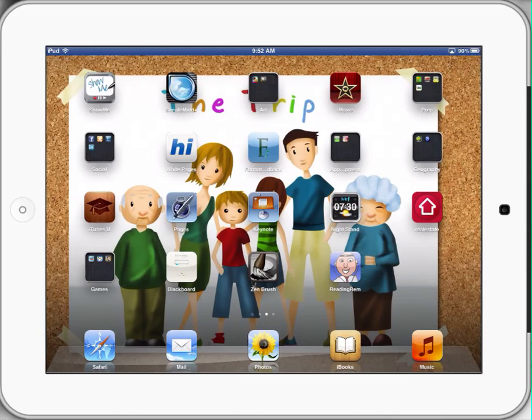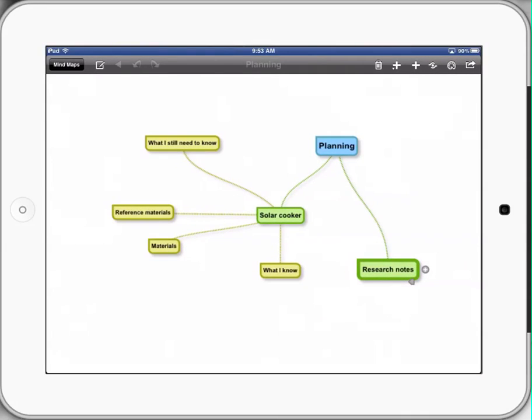Today we'll be looking at the Simple Mind app, a fantastic mind mapping tool for all ages, from prep right through to high school. It's free, but the extended version costs I think $1.99, but I'll have to check that. So Simple Mind here, it's the one that looks like a teardrop with the cloud in it. And being a mind mapping tool, we can use this in any context in our classrooms, from planning a narrative right through to organising a research assignment, any of those things.